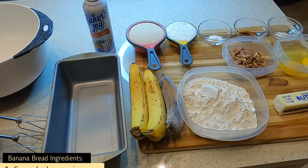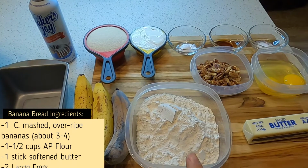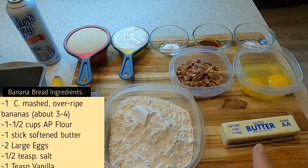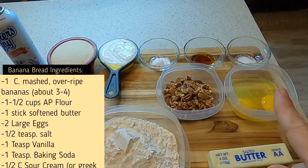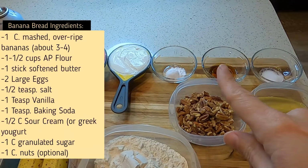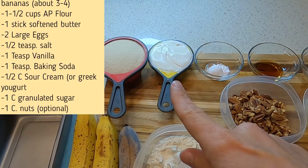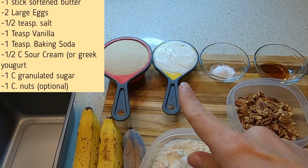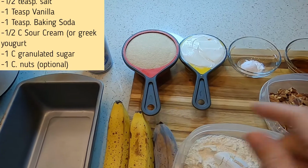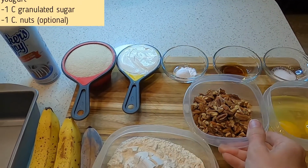You want about 3 to 4 overripe bananas, 1½ cups of all-purpose flour, a stick of butter, 2 eggs, a ½ teaspoon of salt, 1 teaspoon of vanilla, 1 teaspoon of baking soda, a ½ cup of sour cream, or you can use Greek yogurt, a cup of sugar, and chopped nuts are optional, but I always love to add pecans to my banana bread.